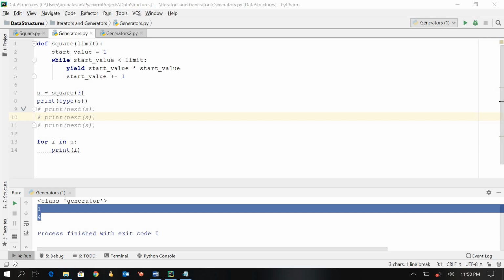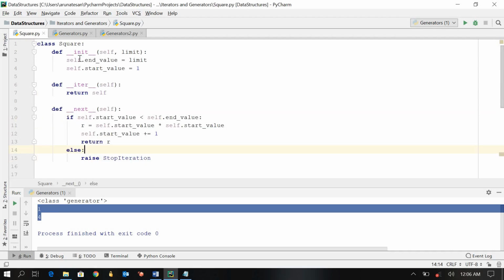Earlier, I mentioned that every generator is an iterator, but keep in mind that every iterator is not a generator. In that case, what's the difference between iterators and generators? The main difference is an iterator object can be used multiple times, but the generator object can be used only once. You cannot use it again if it had iterated to the last value of the sequence or it had thrown the StopIteration exception.